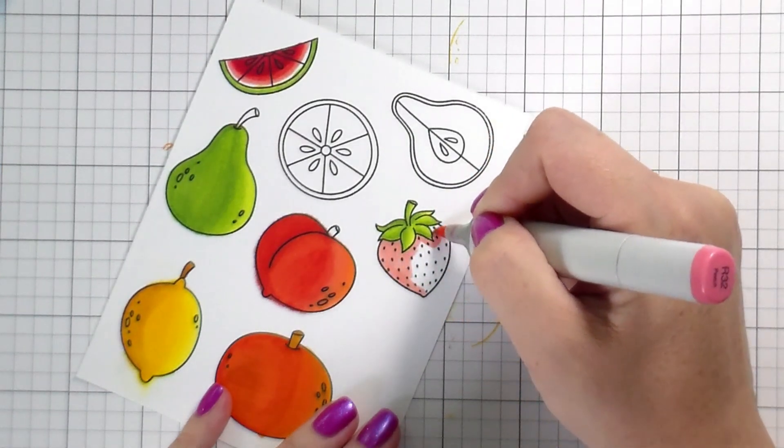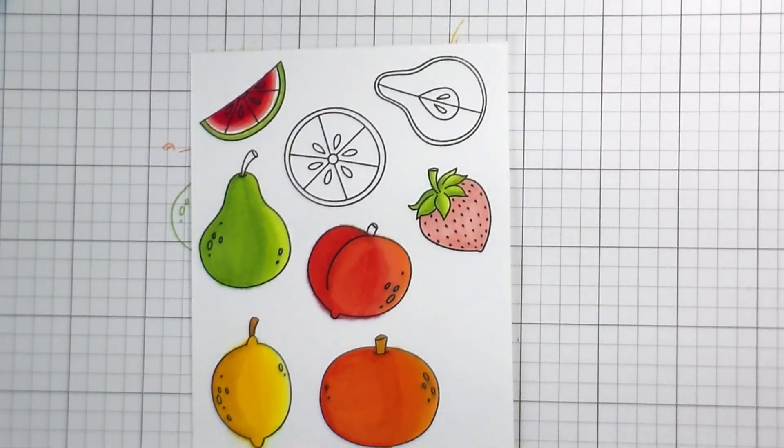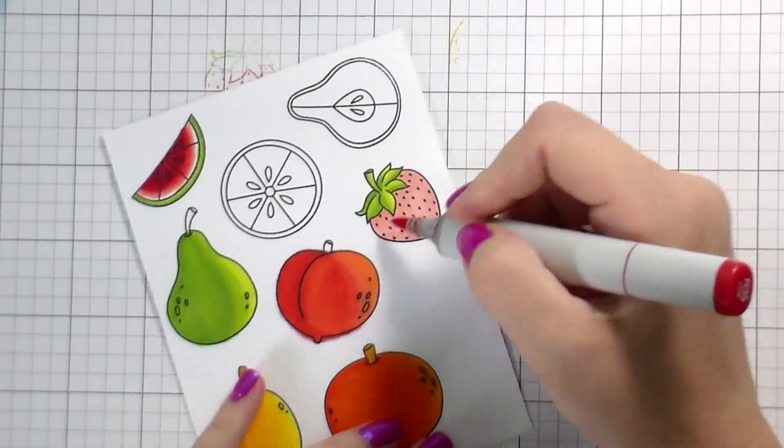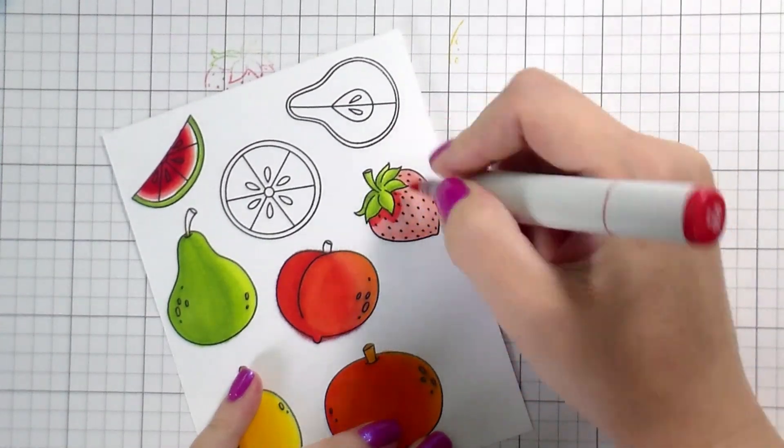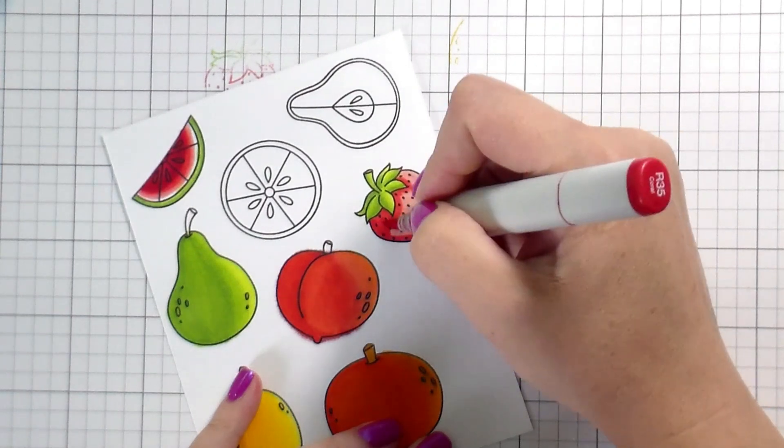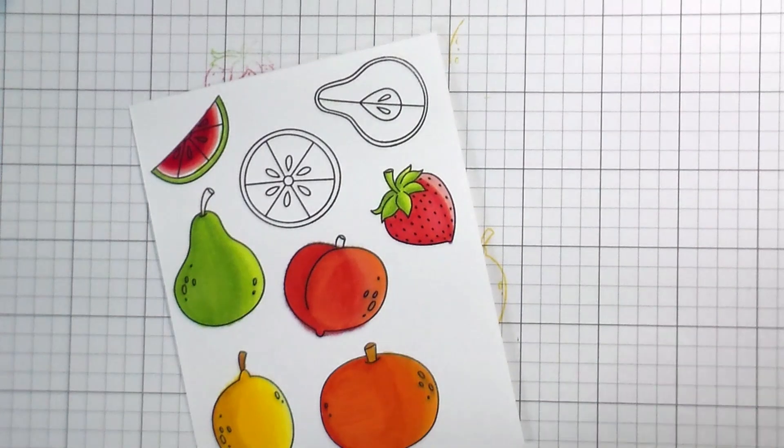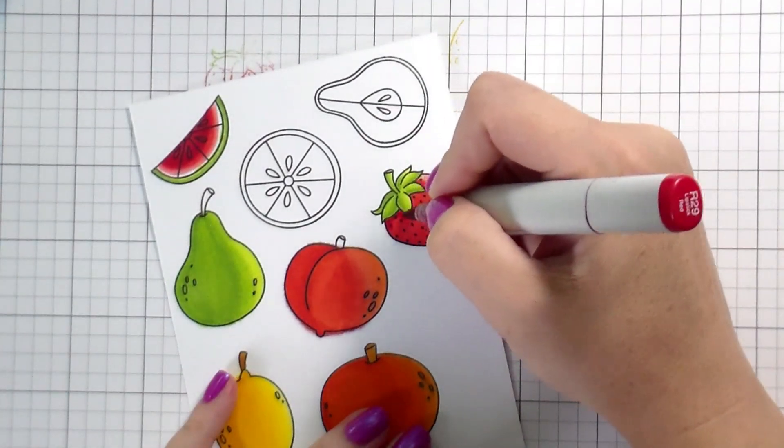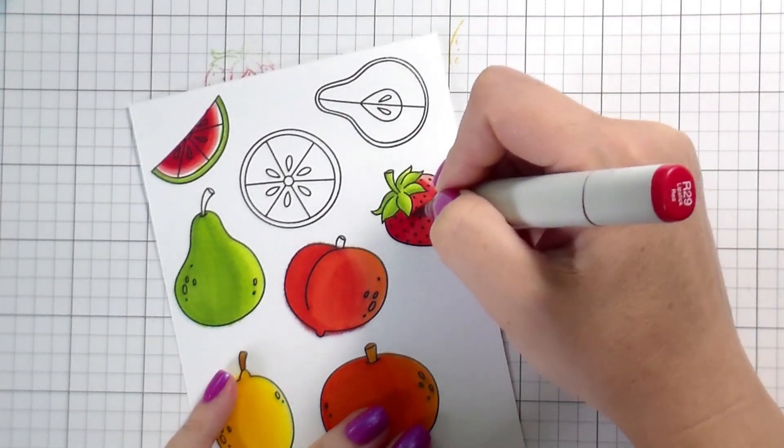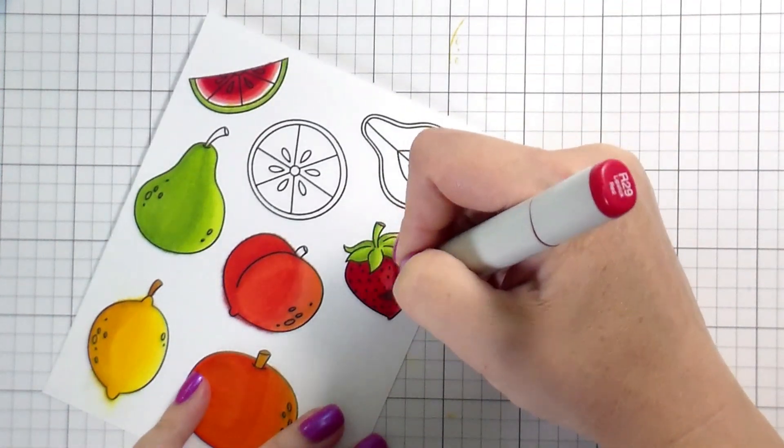If you don't like it and you're unhappy with it, give it a minute, let it dry, rework it with your lighter colors, and see if you can remove some of what you don't like. Sometimes it takes a long time, and we all have to practice, but don't feel like I tried this one time and I'm a failure. That's not how this works. Keep going. We all fail in the beginning. Just keep going. Just keep swimming.